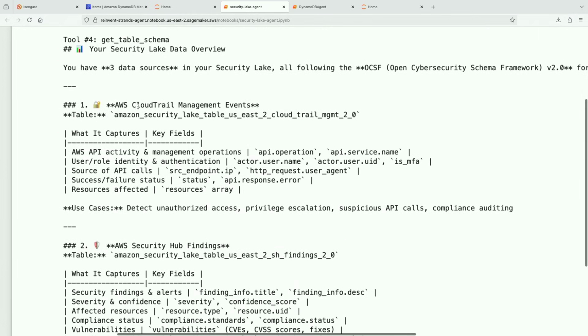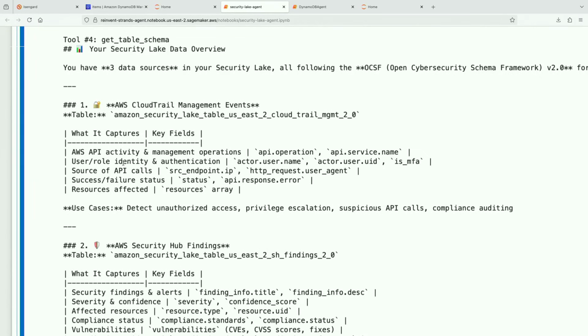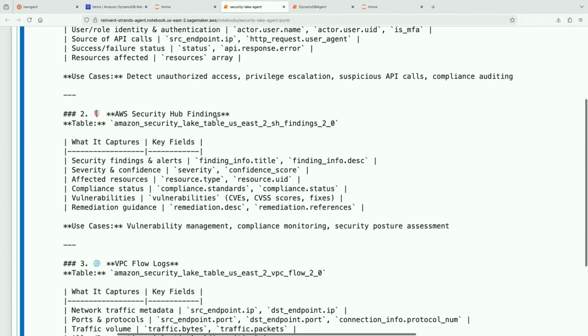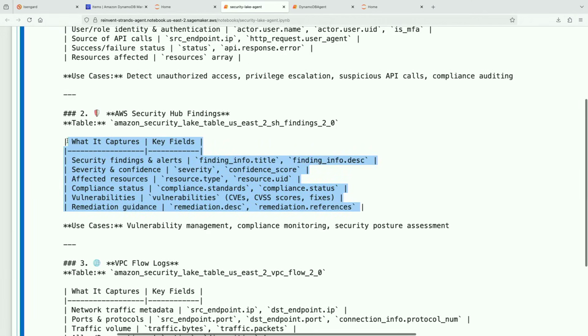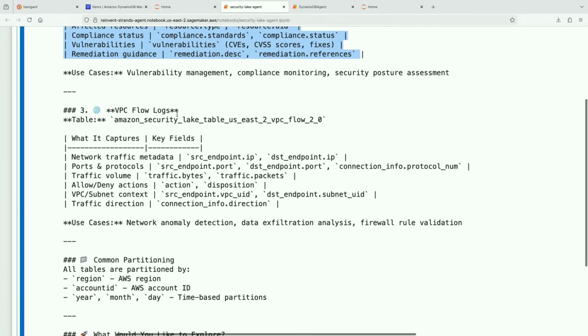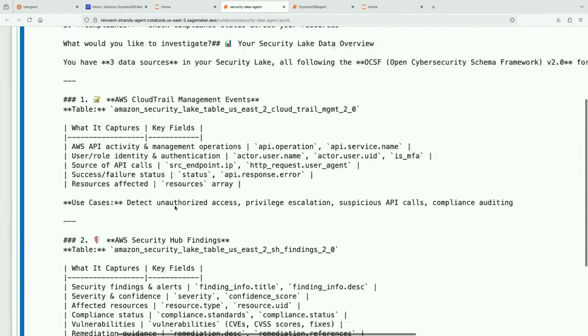It tells us, okay, you have the CloudTrail events, which has API activity, user role, and authentication information, source API calls. Same with Security Hub findings, right? It tells you everything that is usually involved with these specific findings: vulnerabilities, remediation guidance, compliance status, and then same with VPC flow logs. There you go.